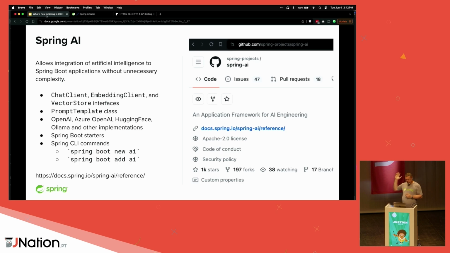So there are various interfaces that allow you to do that. There's also a prompt template so you can send information to these different services. We support those that are listed, and more are coming quicker than you can count. One of my colleagues wrote a full application in just a few lines of code that uses Spring AI, and it was pretty amazing how quickly it worked and what it could do.